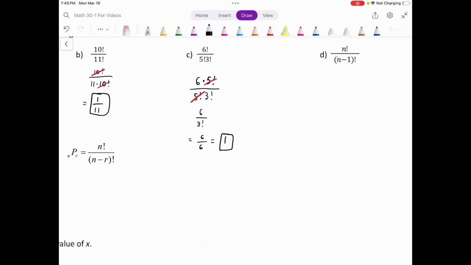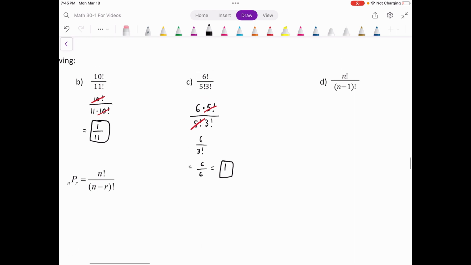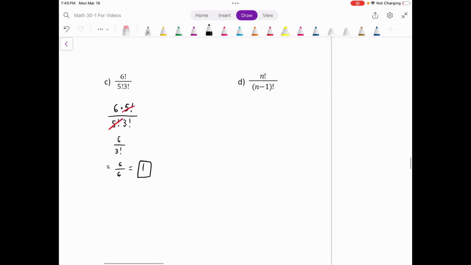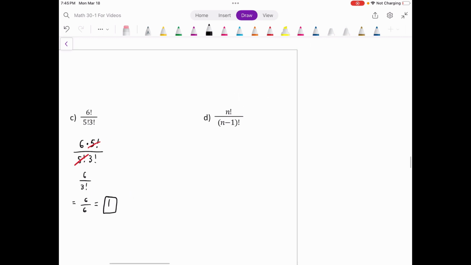All right. Now, let's take a look at D here. Sometimes students see D and they get a little intimidated because they say it's not a number. But n just represents some number, right? What is n factorial? Well, how do we calculate any factorial, right? How do we do 6 factorial? 6, then 5, then 4, then 3, then 2, then 1. We just multiply 6 by a number that's had 1 subtracted from it each time, right? 6 minus 1 is 5, so 6 times 5. 5 minus 1 is 4, so times 4. 4 minus 1 is 3, so times 3, right?